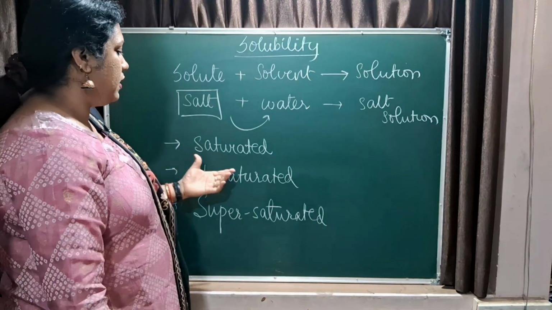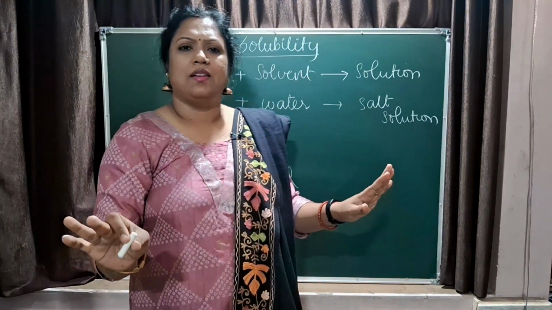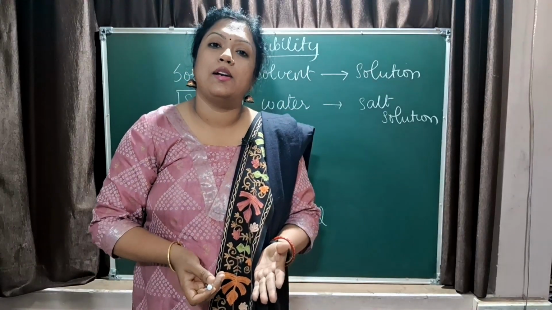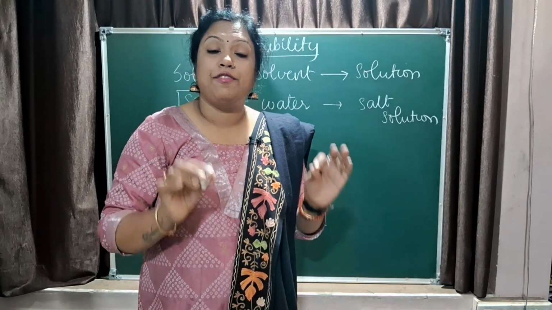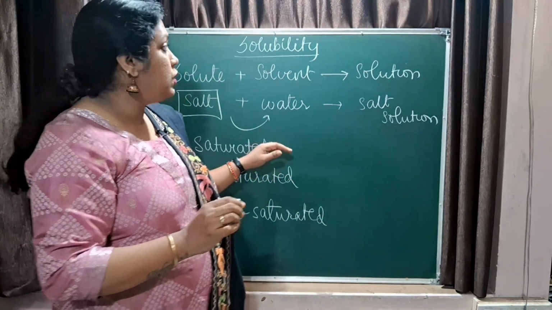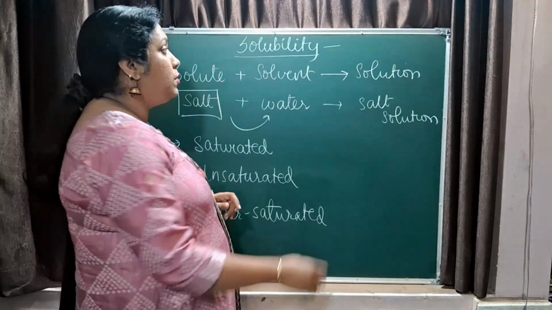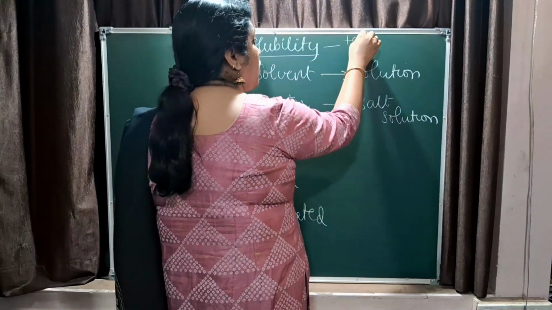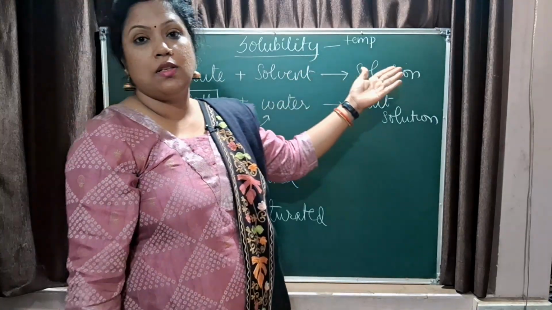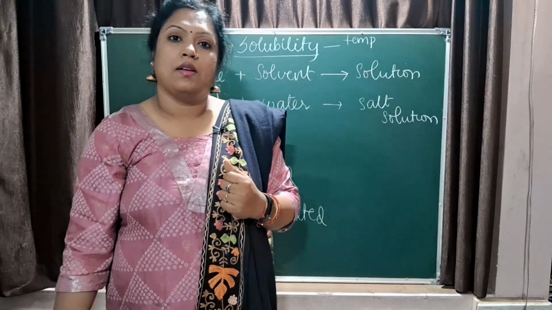Yes, now when I say saturated solution, saturated means what? You're satisfied. So the solution is satisfied. No more solute can be added to the solution at a fixed temperature. Now, before understanding this, we should know what the factors are which affect solubility. So, the most important factor which affects solubility is temperature. When you increase the temperature, the solubility of a solid increases, right?